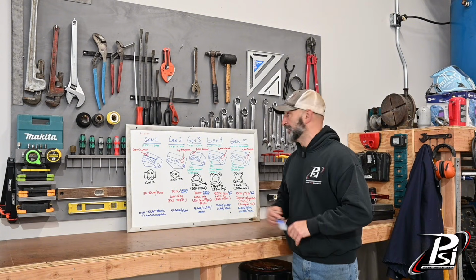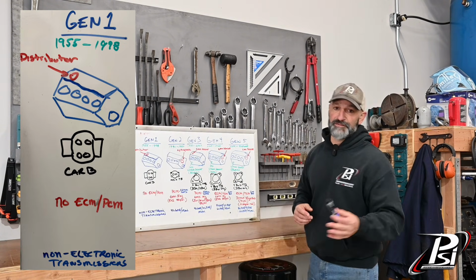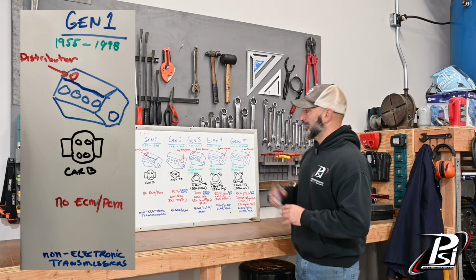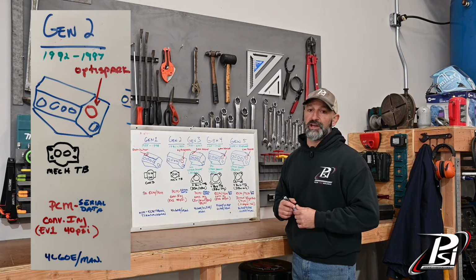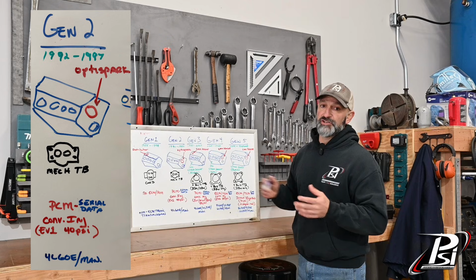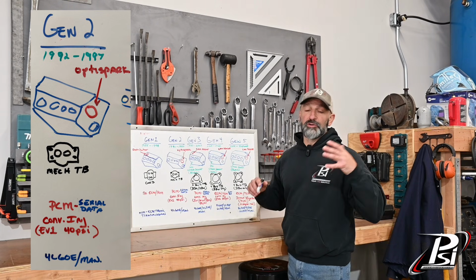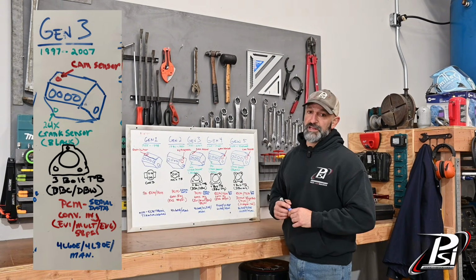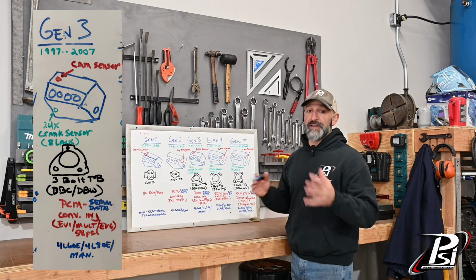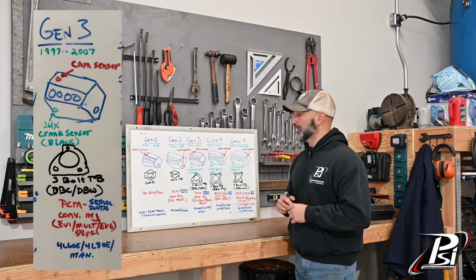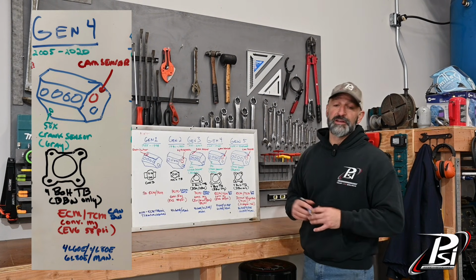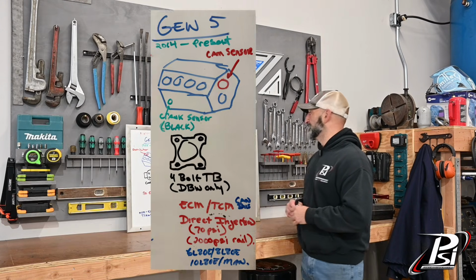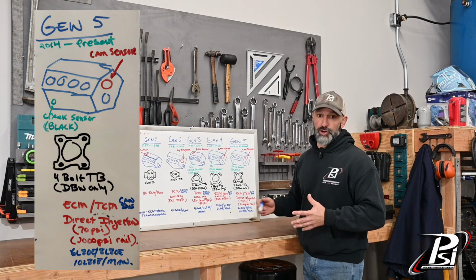So briefly, I'll talk about Gen 1. Gen 1 is your typical small block Chevy, the 265, 1955, ended sometime in the late 90s as the Vortec engine in the OBS trucks. Then we went on to Gen 2, which was the 1992 to 1997 LT1, which was the engine that had the famed OptiSpark. Those were available in the Corvette, the Camaro, and the Caprices in various years. Then we had Gen 3, which was 97 to 2007, again, in various platforms. You'll see some overlap here. Then we had Gen 4, which was 2005 to 2020, again in various platforms. It would show up and then leave. And then lastly, the Gen 5, which is roughly 2014 to current production.